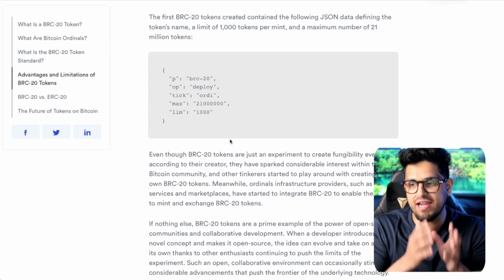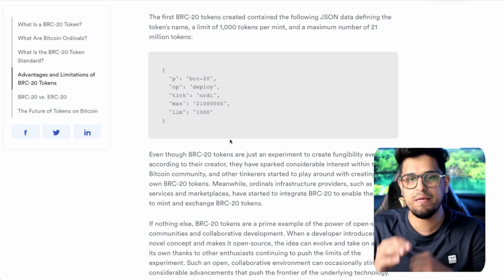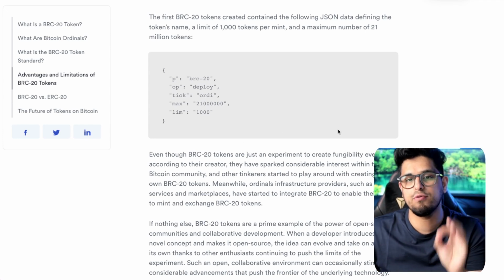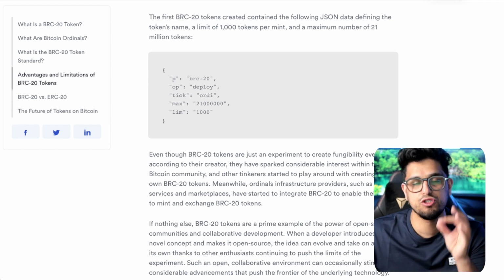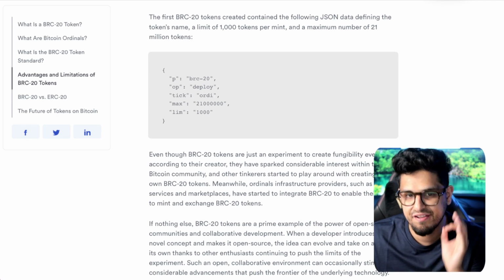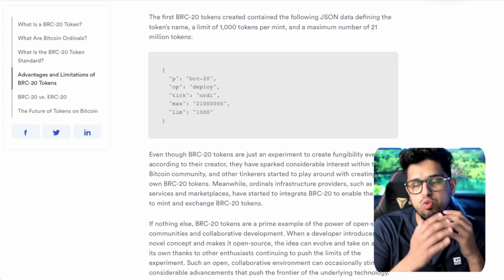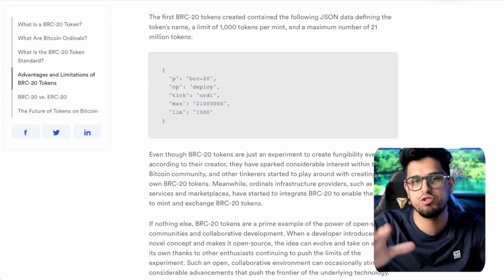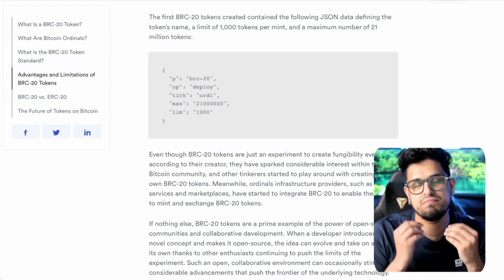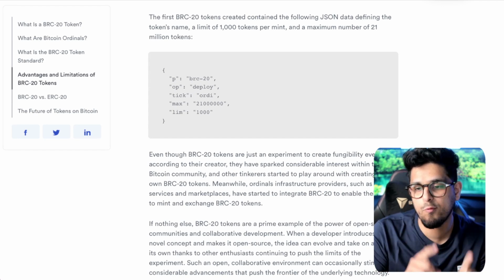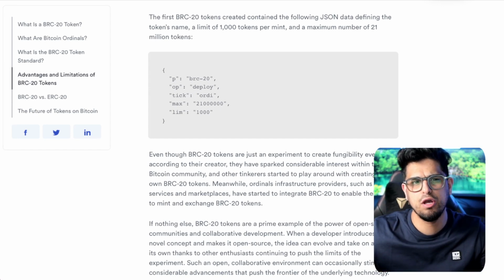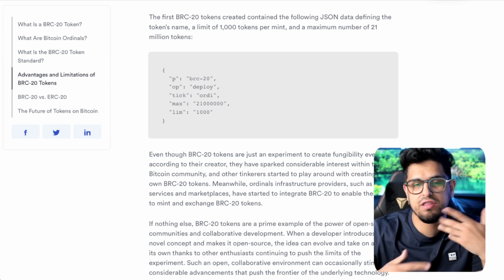And this is what the craze is right now, with people rushing to inscribe on every Satoshi. Now, it's these inscriptions on the Satoshis which are creating value. Because as we know, there are 21 million Bitcoin that are ever going to be created. Each Bitcoin is made up of 100 million Satoshis. That gives you 2.1 quadrillion Satoshis out there. All the same as the other, right? None of them really have any value.